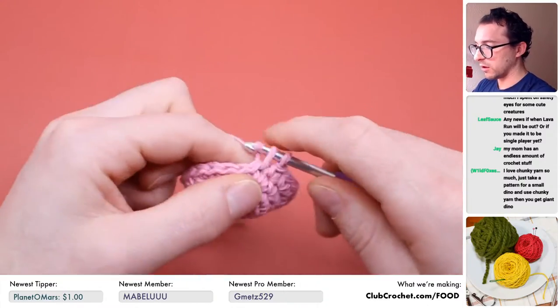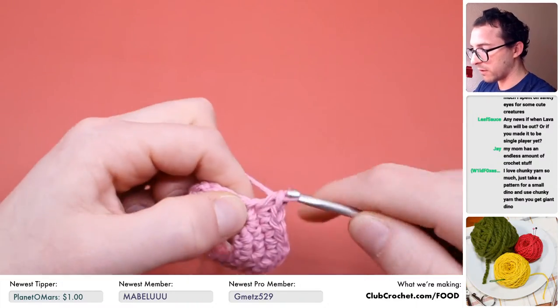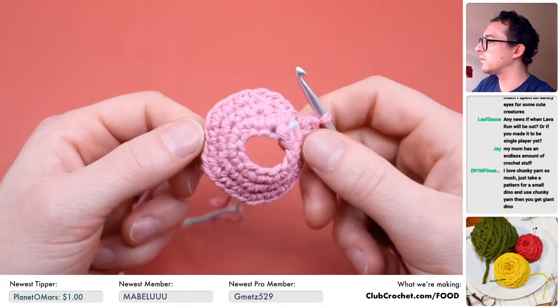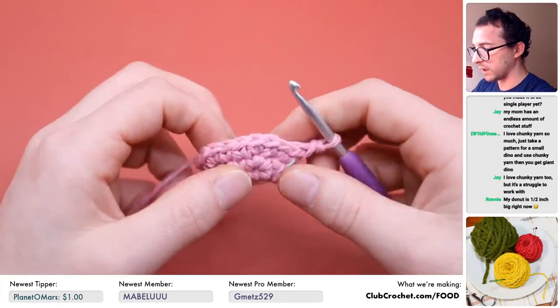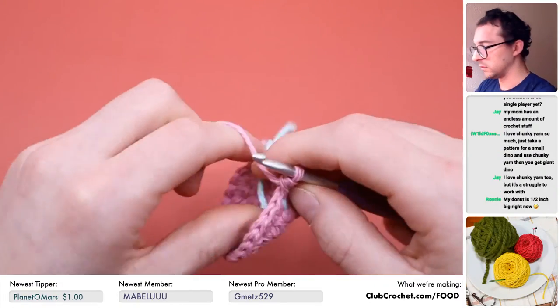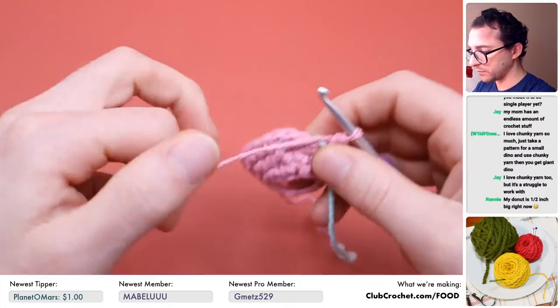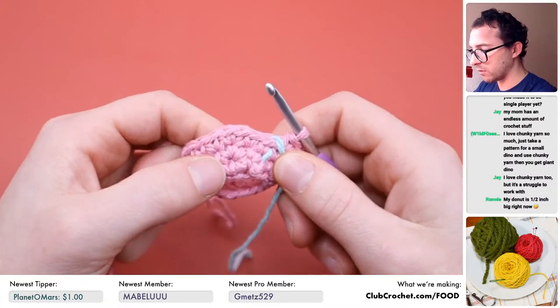All right, so this is gonna be our last increase. We did single crochet two and then increase six times around. And now we should have 24 stitches around. You can see how this donut is coming together. I know what you're thinking right now. This isn't a donut, but it'll work out. I'm pretty sure. We'll see. Okay, we're gonna pull this stitch marker up like that. And we can continue on to round four.